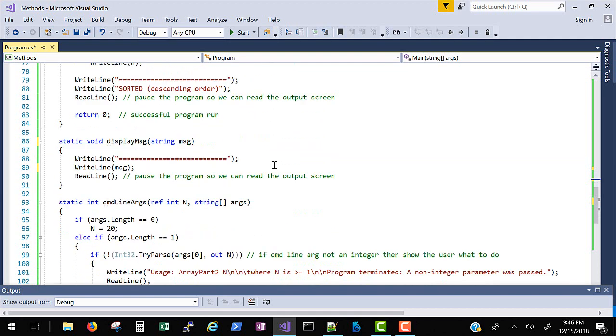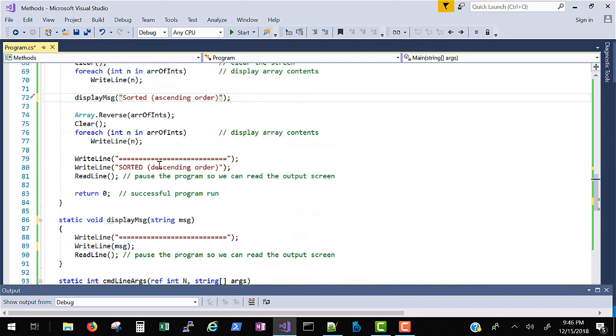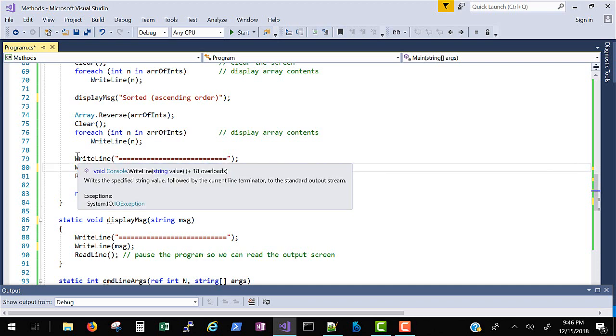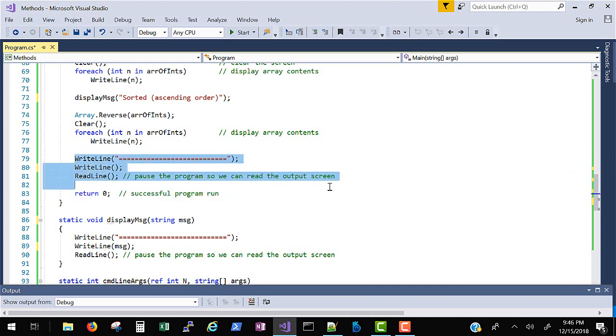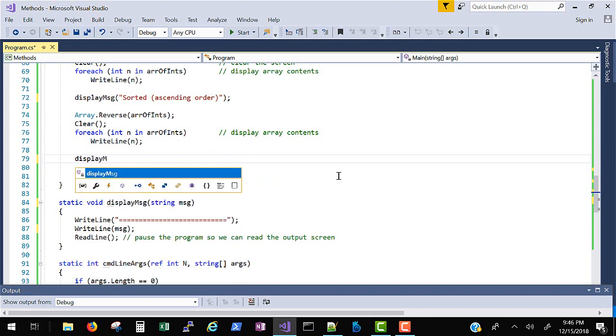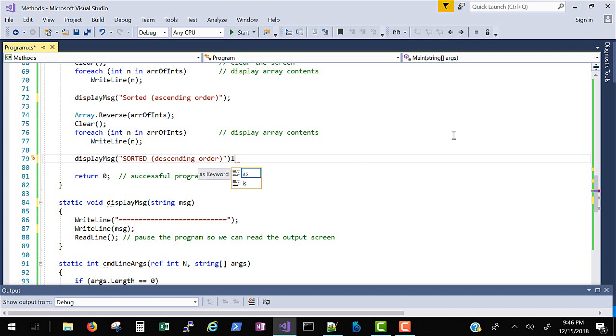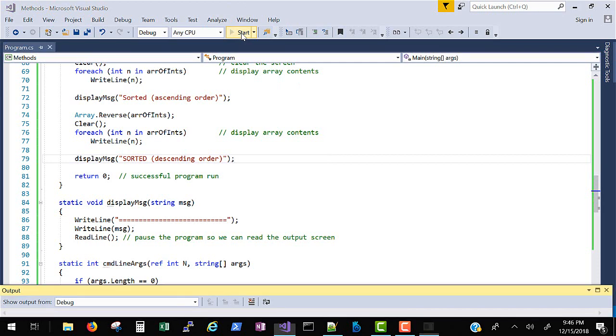Okay, so now I'm going to run this again. Well, actually, let me cut this last one out, and I'll replace this third one as well. Might as well do it all at once instead of making you wait. Okay, notice in line 72 I've got lowercase sorted, so I'm going to have to go back and fix that.